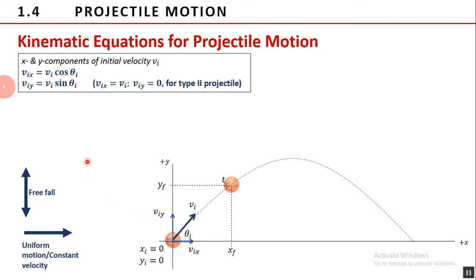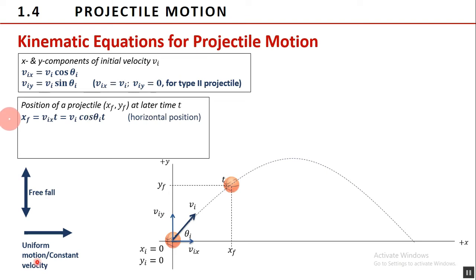The initial velocity should be resolved into components using the initial angle of flight. This is usually the preliminary step to solve other quantities such as the position and final velocity of a projectile at any later time. Keep in mind that a projectile moves horizontally at constant velocity, hence average velocity equals displacement delta x divided by time interval delta t. So the horizontal position x sub f equals the product of the x component of initial velocity and time interval t. For vertical position y sub f, we can utilize freefall equations. So y sub f equals v sub i y multiplied by time t minus one half g t squared, or it is one half of the sum of the y components of initial and final velocities multiplied by time.